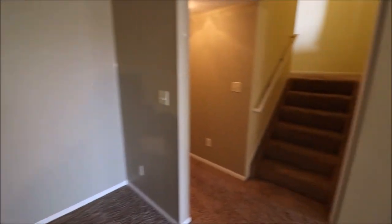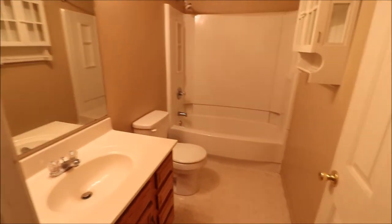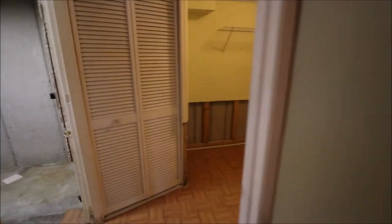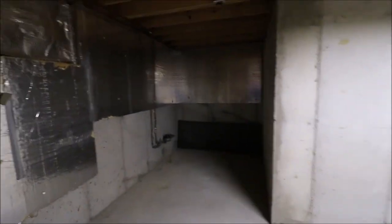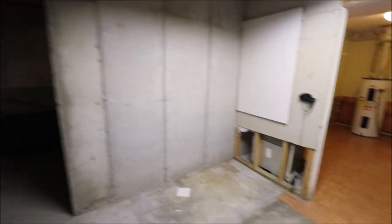Sorry if I'm going too fast. Back towards the steps up, working towards the front of the house now. Here is full bathroom number three, which makes it really nice here. And then towards the front of the house we've got our utilities room — water heater, washer and dryer here. And then over here on this side, I've got actually a pretty large storage area. Kind of hard to see back in there, but plenty of storage here also.